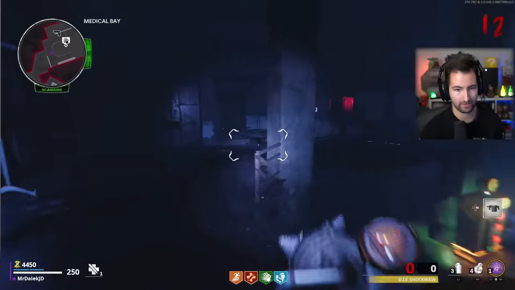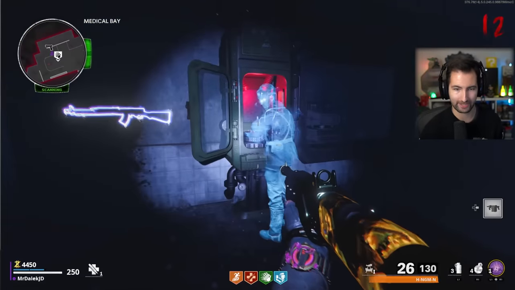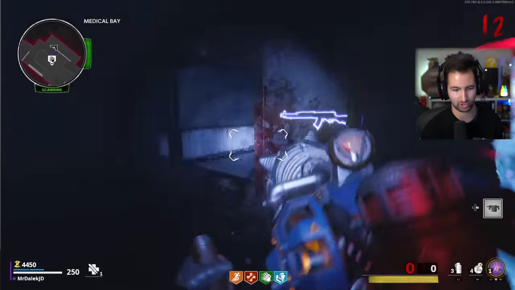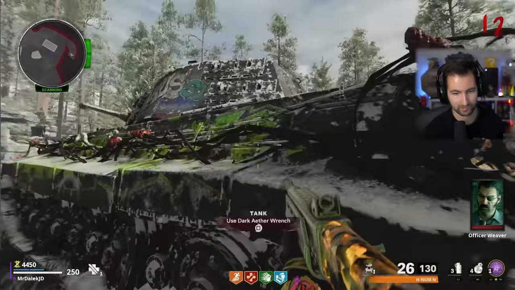All right, but now we are here in the Dark Aether again. We've got to listen to this little story and then get the Dark Aether wrench. Alrighty, and where is the wrench? There it is. If you guys remember the wrench, you've got to just use it on the tank.